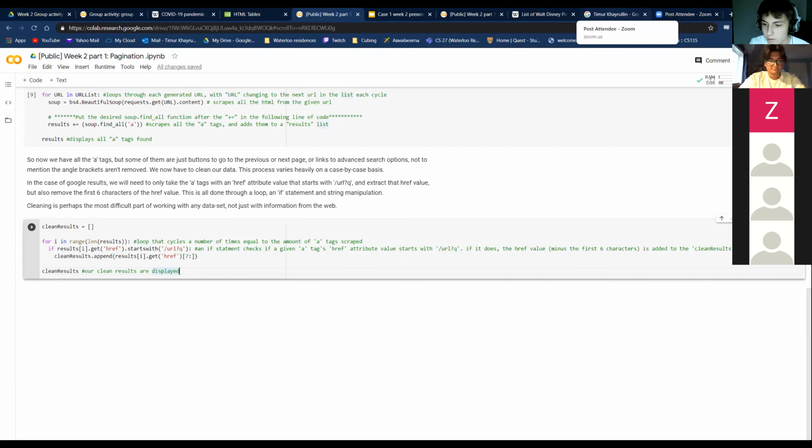What is different about each data point that you actually want? In this case, I found that the href attribute values always start with /url?q=, and then I can do some string manipulation in order to get just the links.